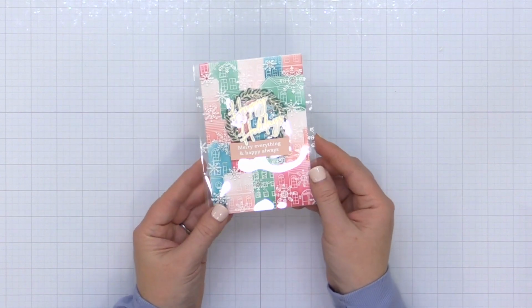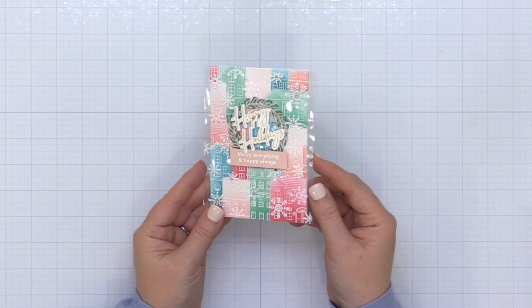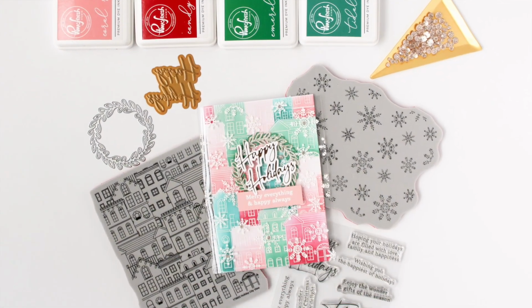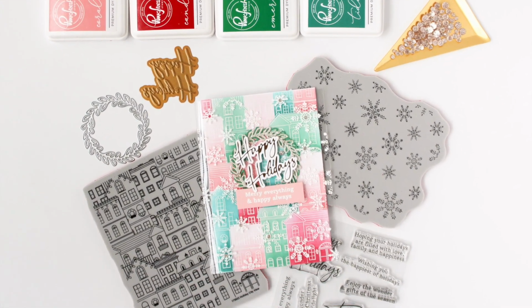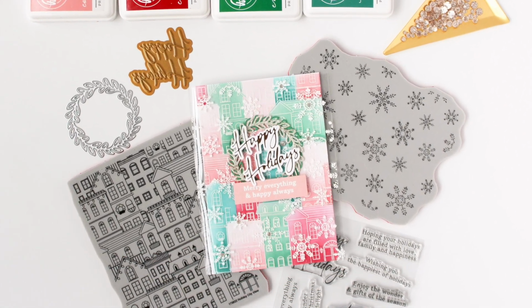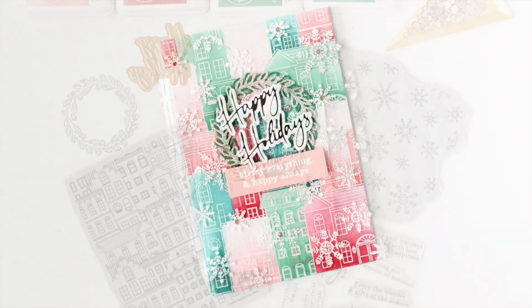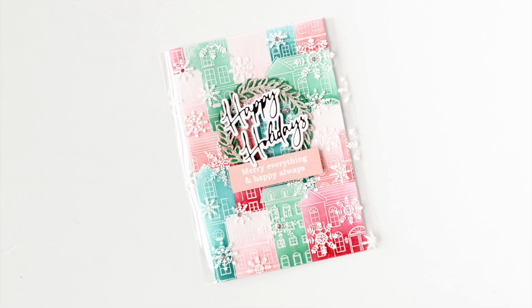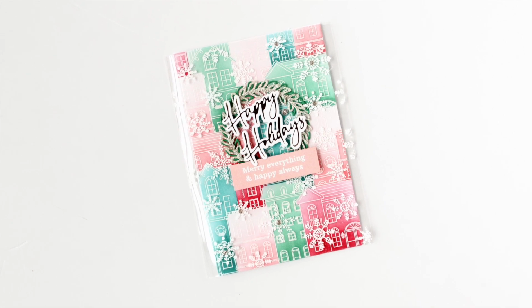And that is the finished card. So it has this really cool acetate overlay. I think it's a fun way to use this snowflake background in conjunction with that holiday city view. And it's a very simple card to put together. And keep in mind, you could just change up the stamps and the colors and create this type of card year round as just a fun alternative.